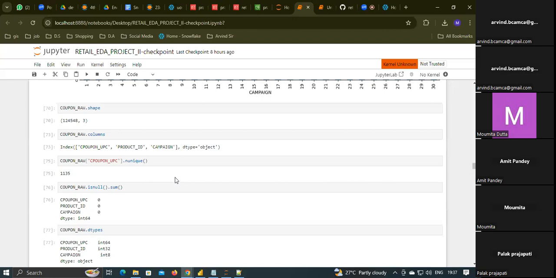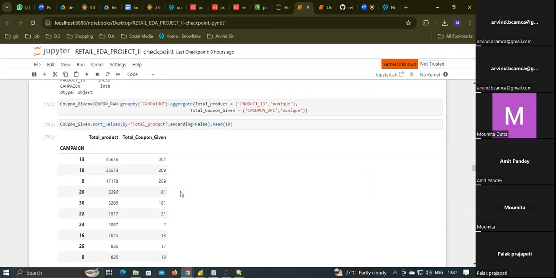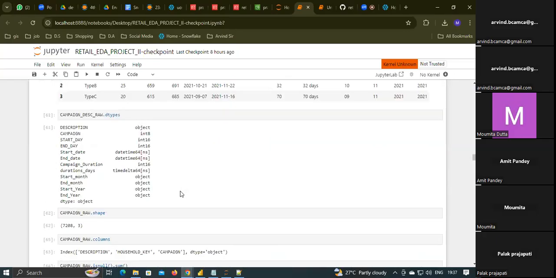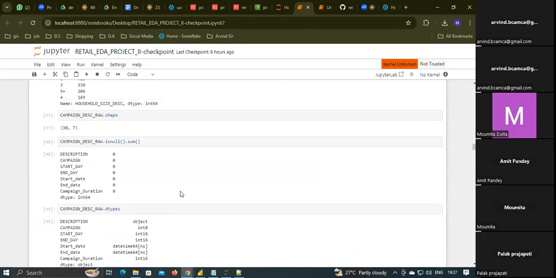And after Snowflake, I have to clean the data in Python. Okay, and then after doing the Python, I want to connect the data with Snowflake again, and then I can connect the data from Snowflake to Power BI. That way I can visualize my data. Okay, and I analyze my data, EDA data. So that type of thing I want to do.